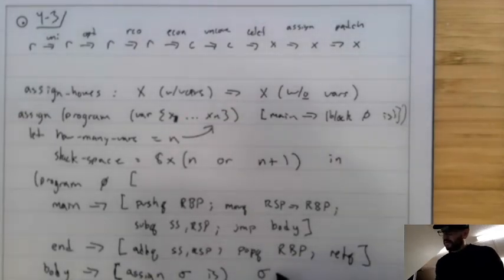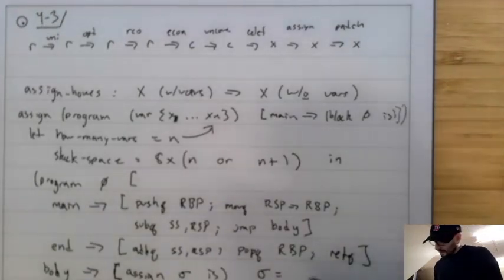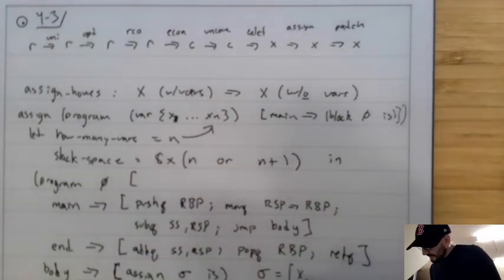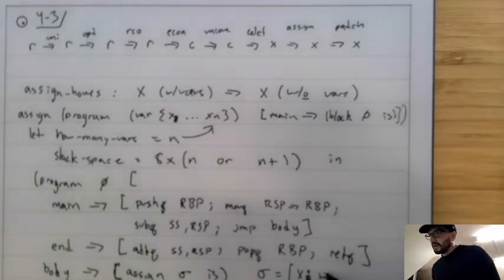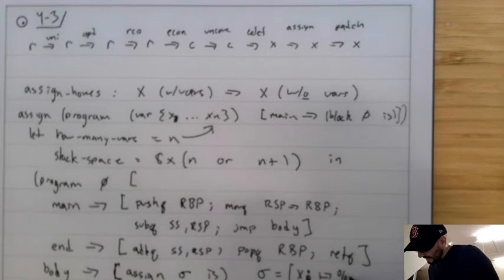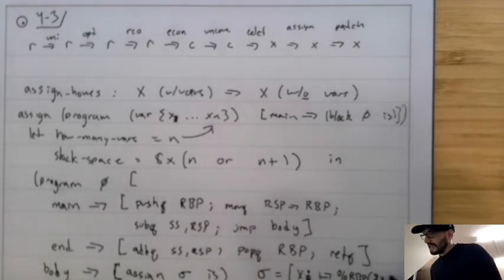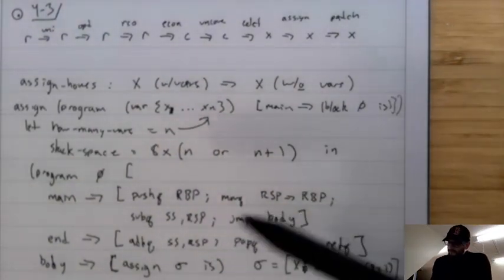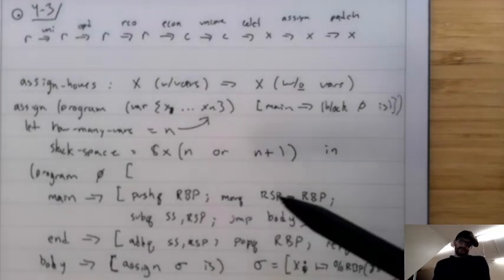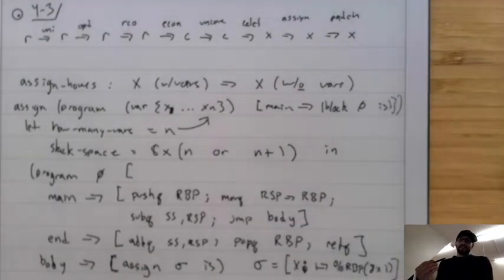And what row is is a mapping of xn, or actually I'll write it as xi, is going to go to RSP, or RBP, 8 times i. Okay, now what's going on here? So remember, RBP is the new base pointer. That's the start of all our stack locations, the start of all the places that we're allowed to look at.